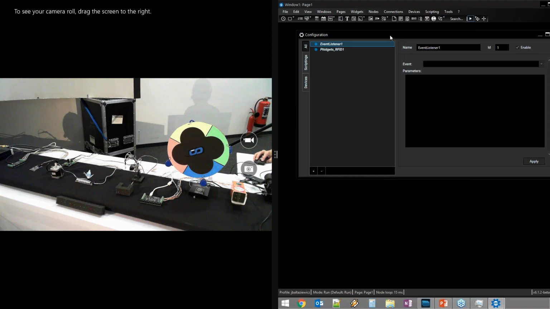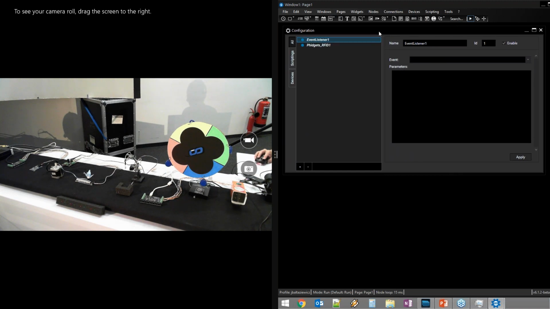The event listener. If you have already worked with the ActionScript node, this is something very similar. So you are selecting a trigger, and then you can perform some kind of script according to that. I'm going to call that one RFID, enter. And now I can select something from the list. Whatever I have added to my list over here in devices, you will see the more we're going to add, the more events you have to select. So now let's take the tag enter script.